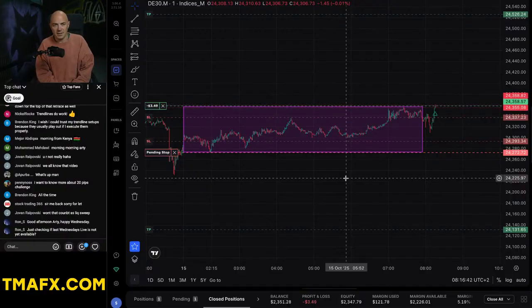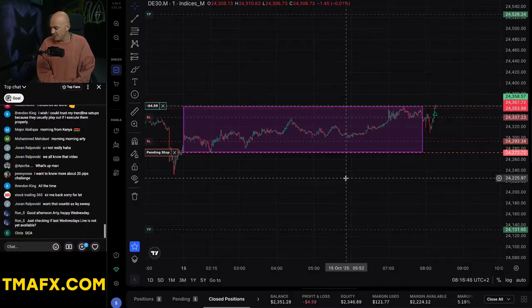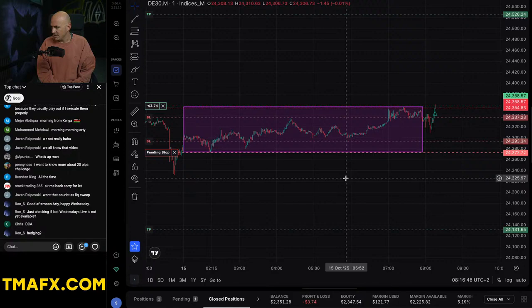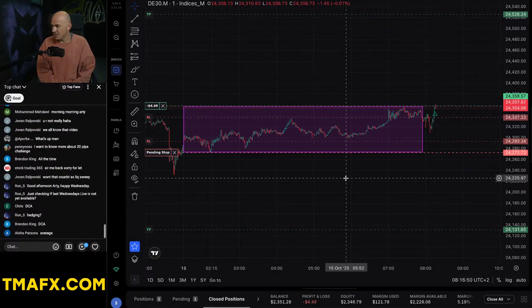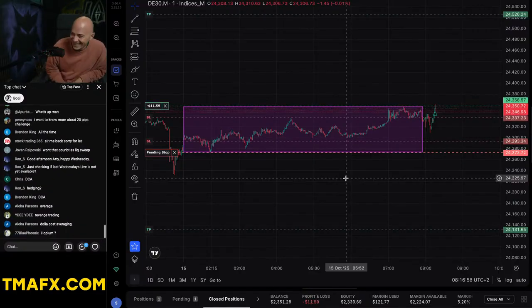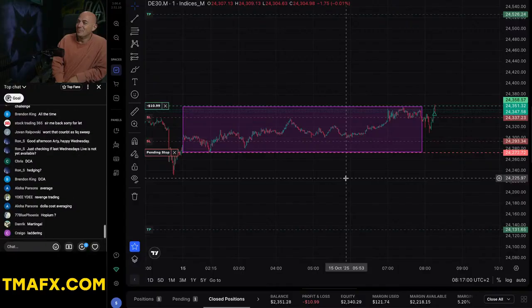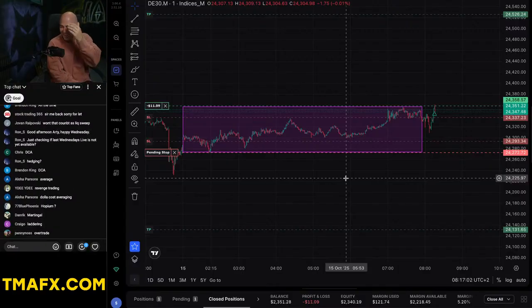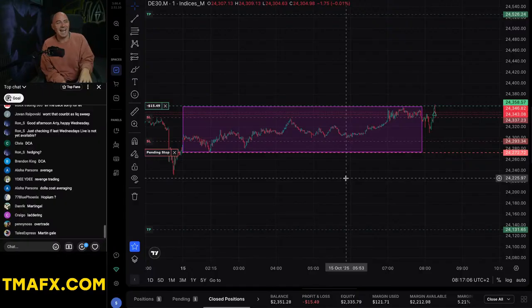All I have in my head is Breaking Bad, Heisenberg, but it's something else. No, it's not hedging. Revenge trading. Yes, basically. Martingale, there we go. Heisenberg. Yeah, so most of it's that, and I don't like that.